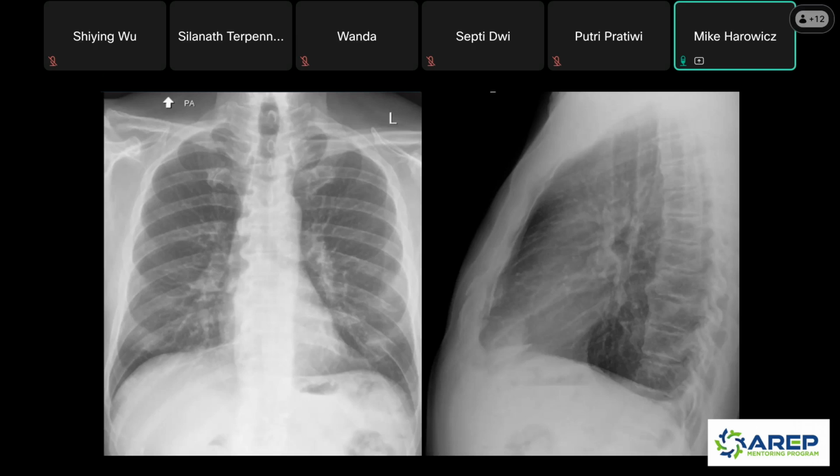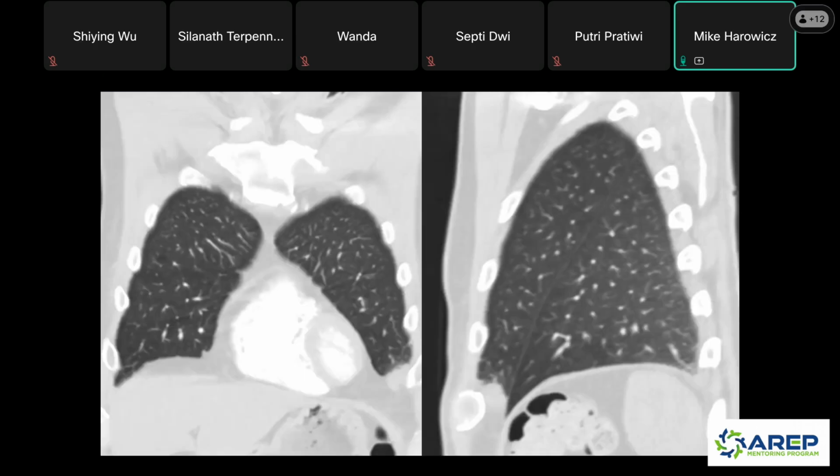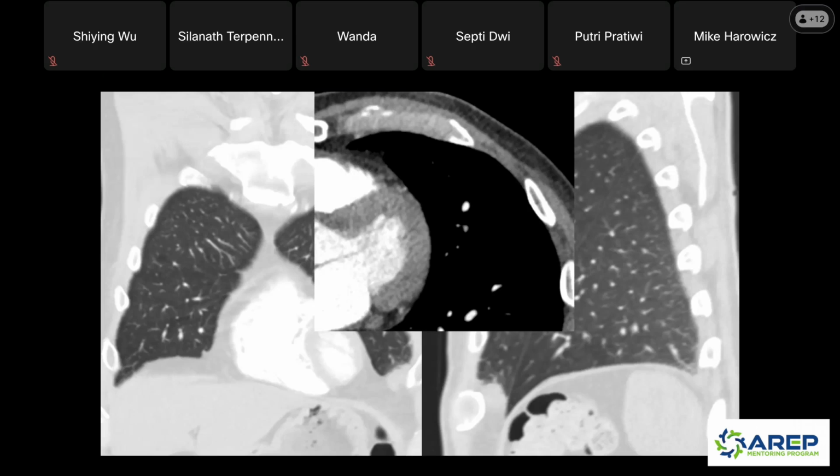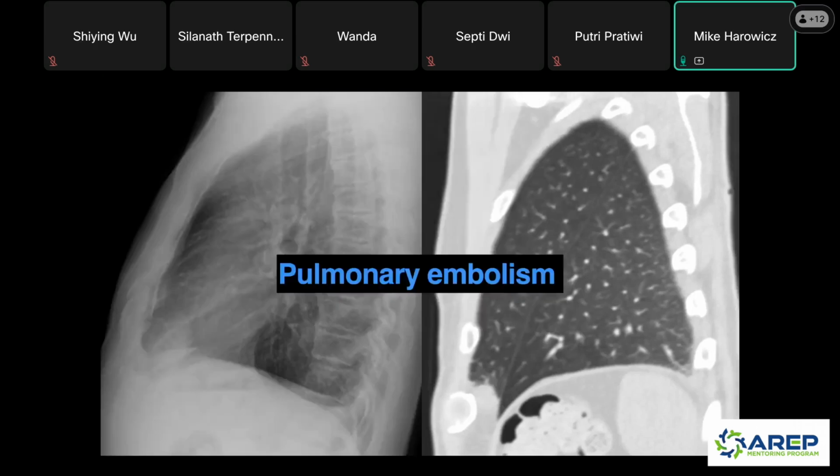So we both sort of wondered for a little bit, and I was like, well, do you think this person could have a PE? And they said, yeah, I'm not sure, it might be. And this is just what we saw on that frontal chest radiograph and the lateral, right? Here's this little opacity here. But sure enough, this vessel on the PE study was taken out. So they did have a PE, and that's what that opacity was. So I think this case demonstrates a couple of really helpful things, right?